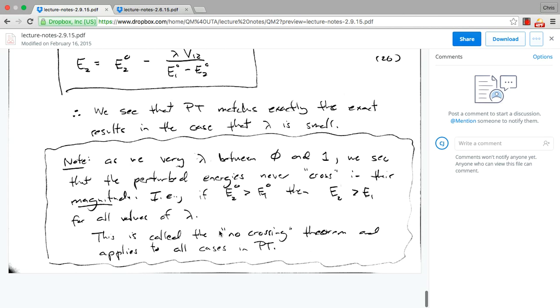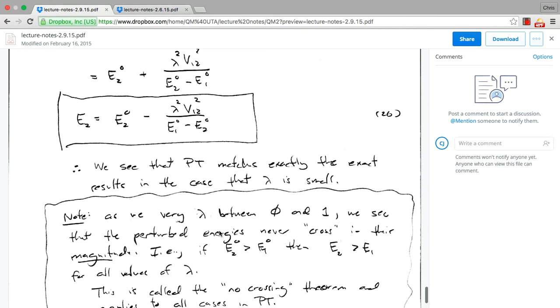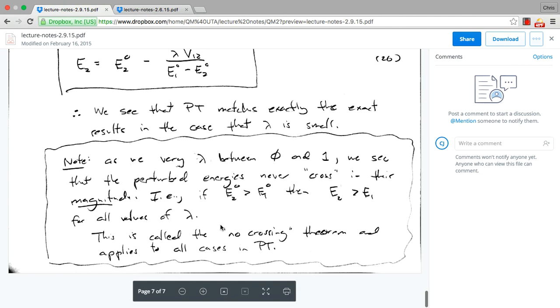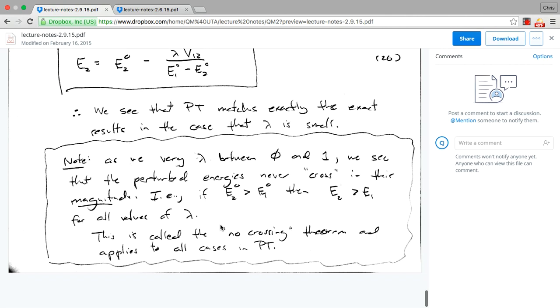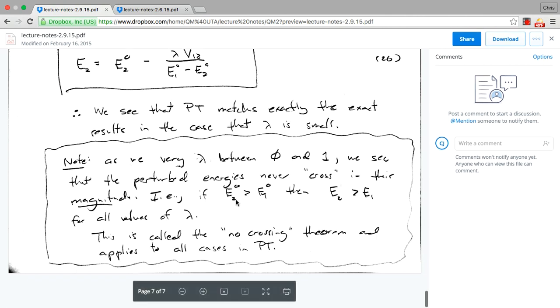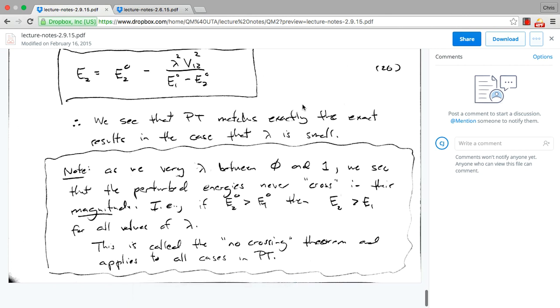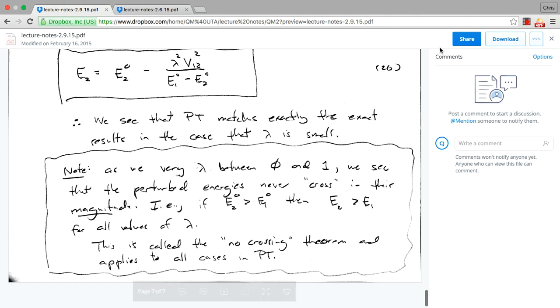Okay. So that's it for this lecture, and next time we'll pick back up and work through, I think, some more examples, and then we'll start to get into maybe some degenerate perturbation theory. Honestly, I have no idea. I haven't looked at the notes for next time, but I think we're going to work through some examples. In the meantime, I'll try to find some homework problems to give you, but I'll let you know when I put those in the Dropbox.